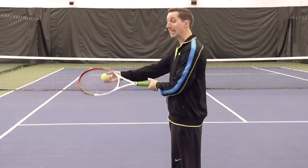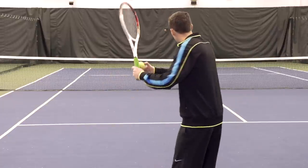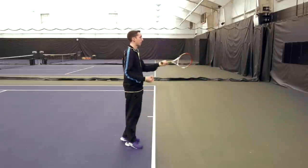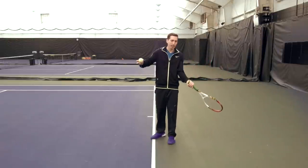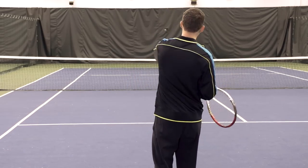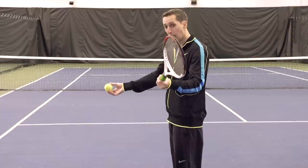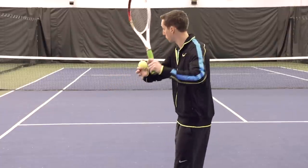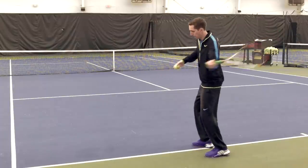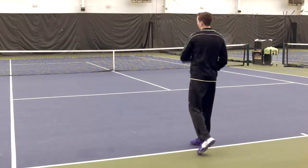So Gareth and the rest of you watching, the key here is to not allow the racket head to drop well below the point of contact as you're taking the racket back and setting up. That might be tricky because that's essentially what this grip makes it easy to do — it makes it very easy to drop the racket head and then come up using more of a windshield wiper type motion, coming around and accelerating vertically very aggressively. You can still flatten your shots out — you just need to line the racket up directly behind contact as you're setting up, taking the racket back, and then use your core, your chest, and your shoulders to rotate through the point of contact and out towards your target before you release and finish the swing.